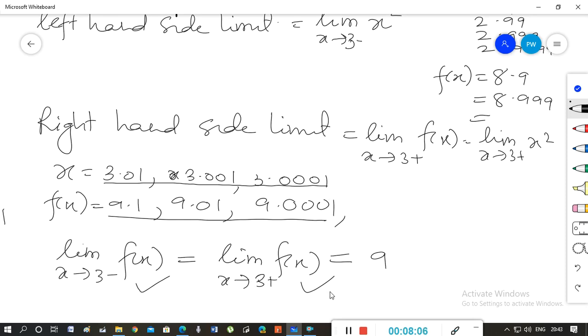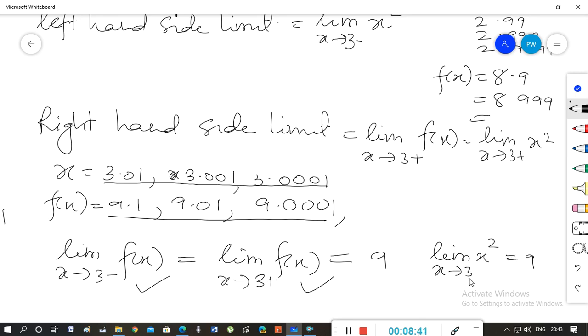But let's consider one more example where it won't be a single valued function, it will have different expressions at the two different sides of a particular value, and let's check at that value whether the limit of the function exists or not. So at least in this case we are pretty much sure that the limit of a function exists because both the sided limits are equal and it is equal to the single value which is 9. So here, certainly, limit of x tends to 3 of x square is 9.